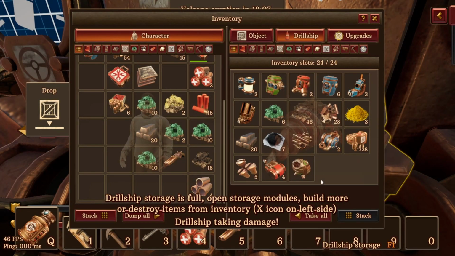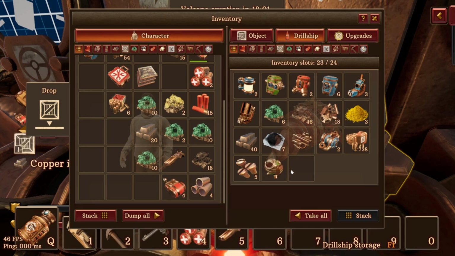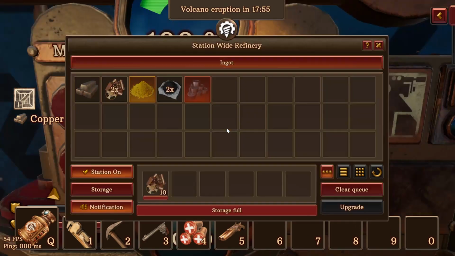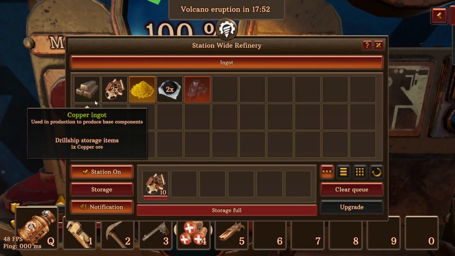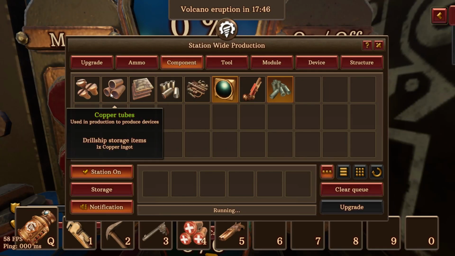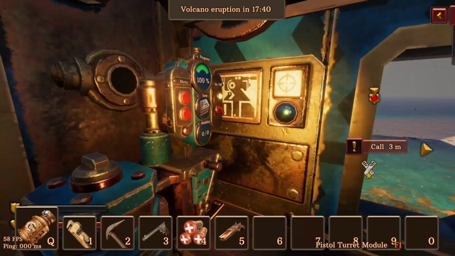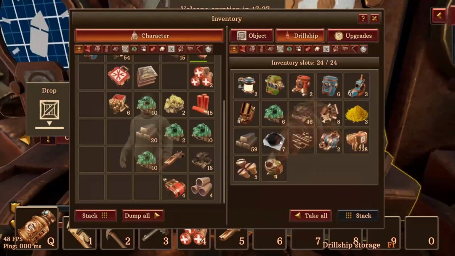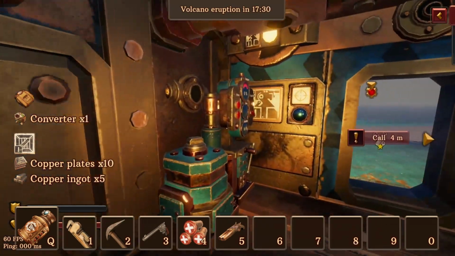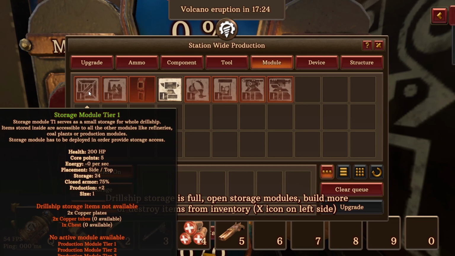Man, they are assaulting my base. They're just throwing themselves at the gun. Alright, so now we just need to get more opponents. Oh yeah, this is much faster. Just need a hell of a lot more freaking storage capacity. 2 copper tubes.